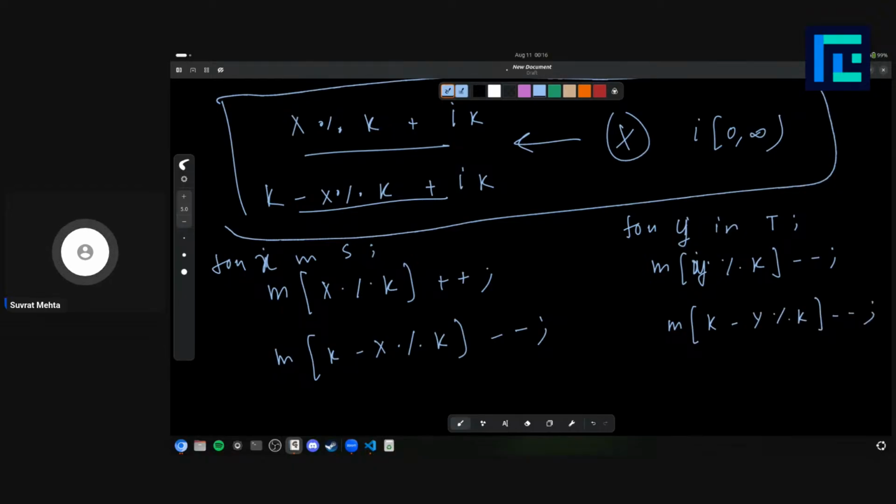So what this means is, for every value x I am adding 1 in the map, and for every value y I am subtracting 1 from the map.